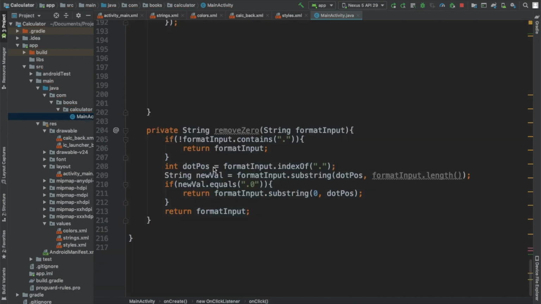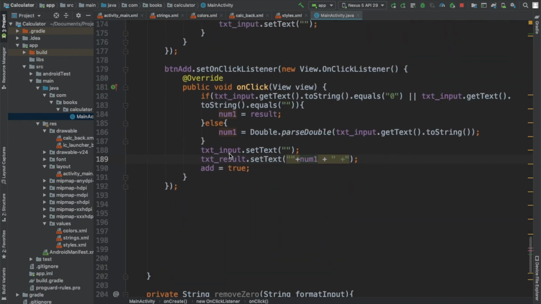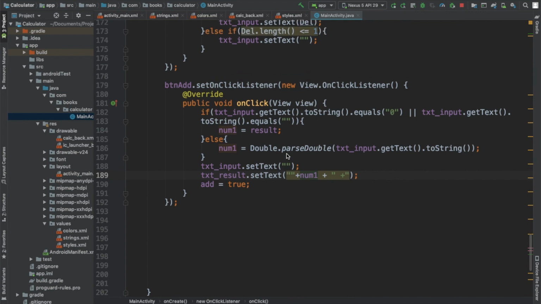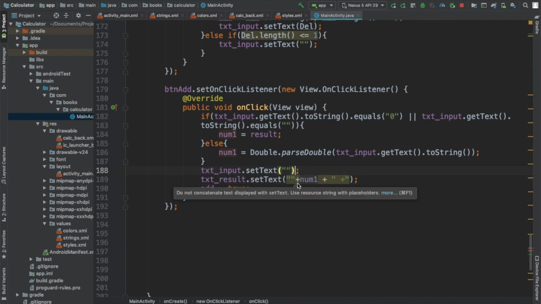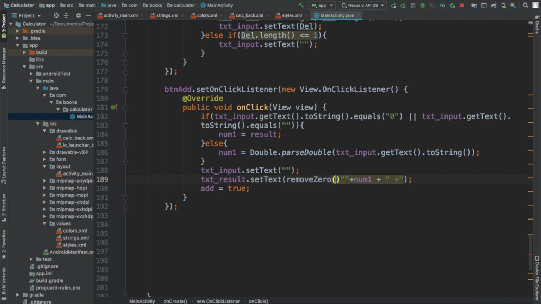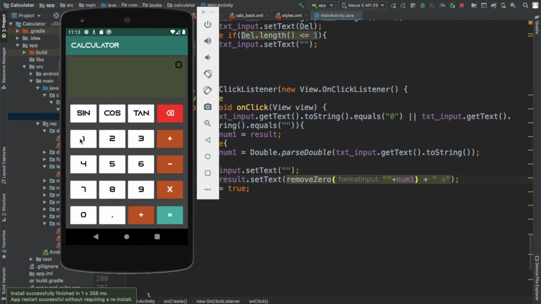So what we'll do next is to call this function. I think that should be right here. Call this function right here. I'll just pass remove trailing zeros right here. Should close this here. Okay, so I think this should do the trick. So let's wait for that to compile. Okay, 1 plus, so you can see there are no trailing zeros.